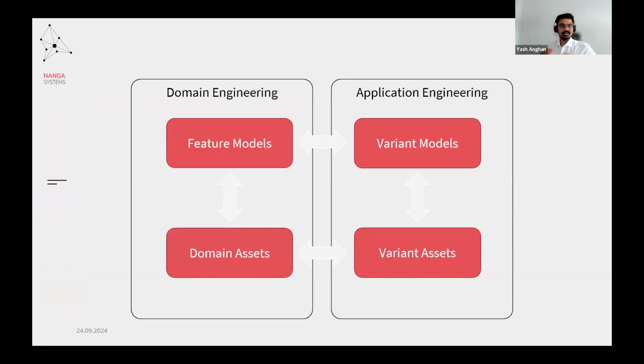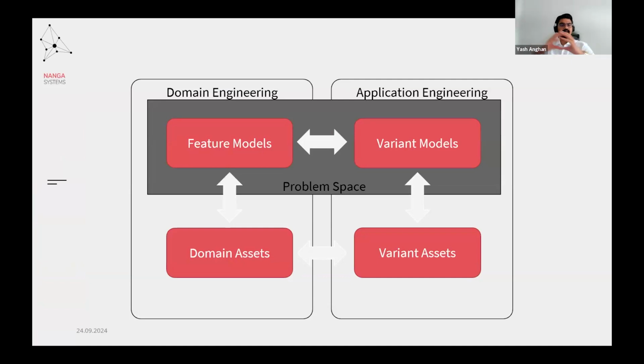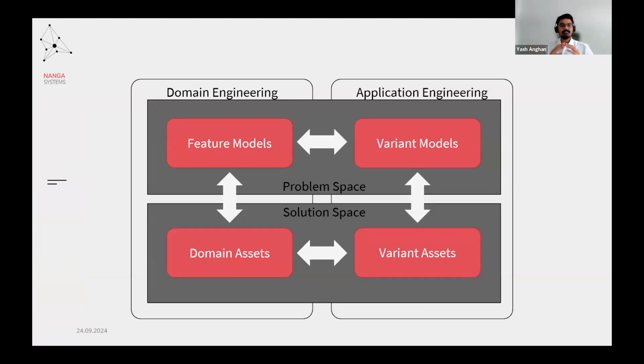So I just want to talk about that. If you combine this upper part, the feature model and variant model, then it forms the problem space. And the lower side, domain assets and variant assets, forms the solution space. So the problem space is everything you can do with pure::variants, right? You create the feature model in pure::variants, you create variant models in pure::variants, and the opposite to that is your domain asset, which is your 150% specification in a third-party engineering tool, right? On the Codebeamer side. And then on the right hand side, when you trigger a transformation and finally derive the variant specific asset, it will also be created in your requirement tool. So that's the solution space for us.